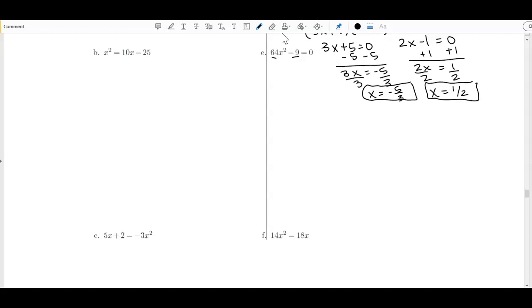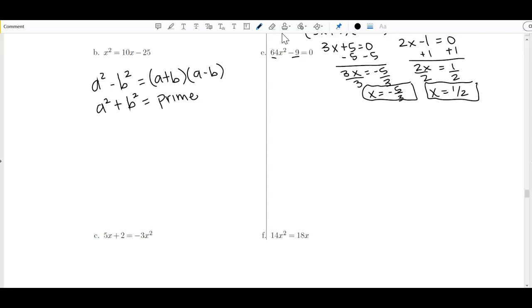Maybe I'll just write it over here. If you have a squared minus b squared, so something squared minus something squared, that's going to factor to be a plus b times a minus b. One thing that we didn't talk about last time, but I want to bring up today, is if we have a squared plus b squared, this can't ever be factored. We call that prime. So if there's a plus sign in between, those can't be factored.